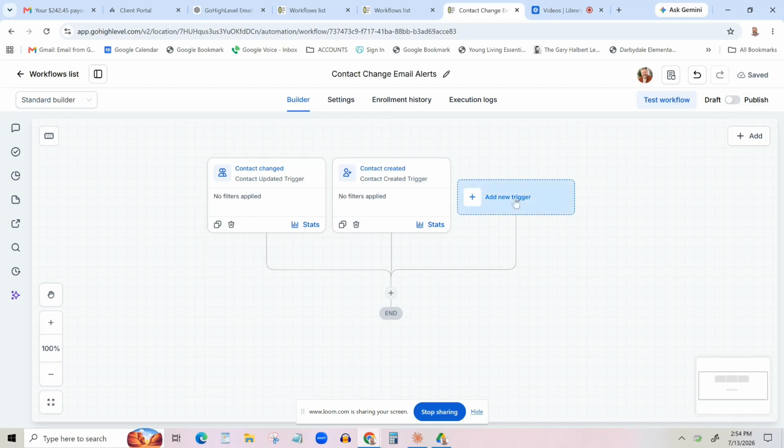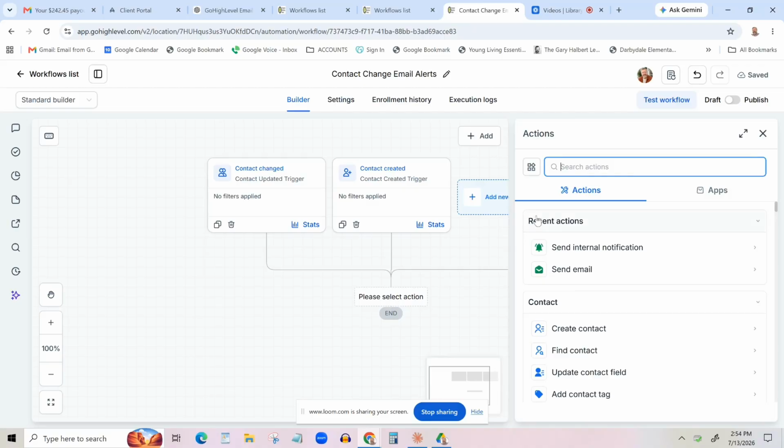So when you add a trigger, I just added one, either a contact gets changed or a contact gets created. Now, here's where you need to know a little bit of a split here, a little bit of a nuance. So when I add here, I want to add an action. In other words, when the trigger happens, when a contact is updated or when a contact is created, I want to get a notification.